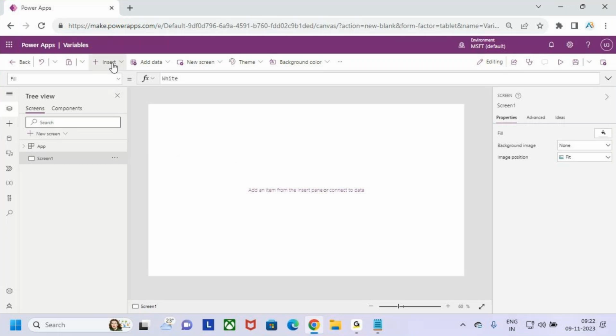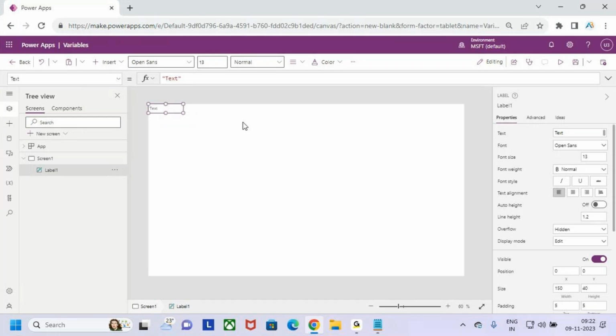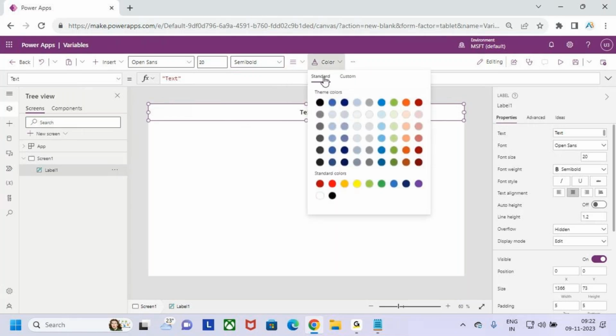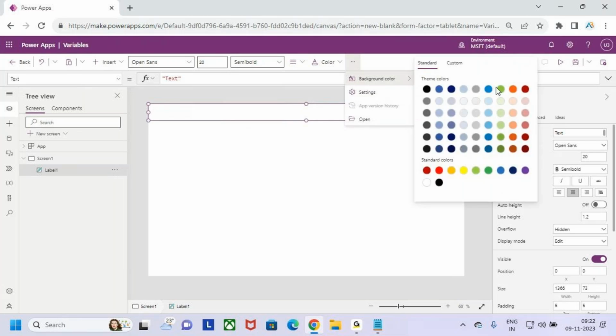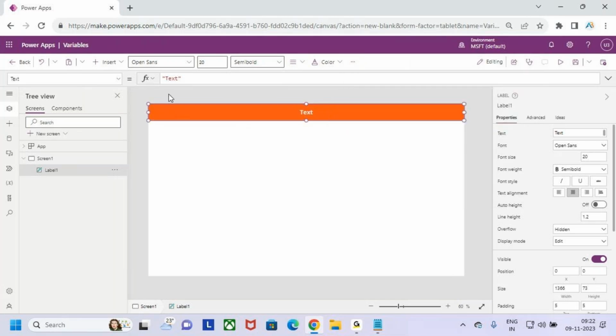Now let me keep one header for this. Let me keep the header as Variables. Let me change the text and keep it as Variables.